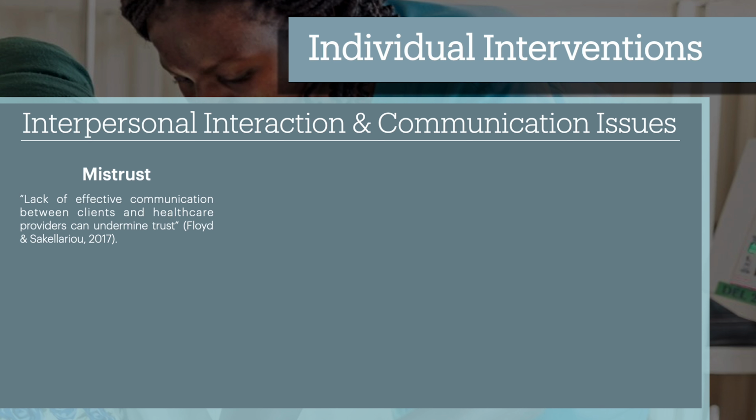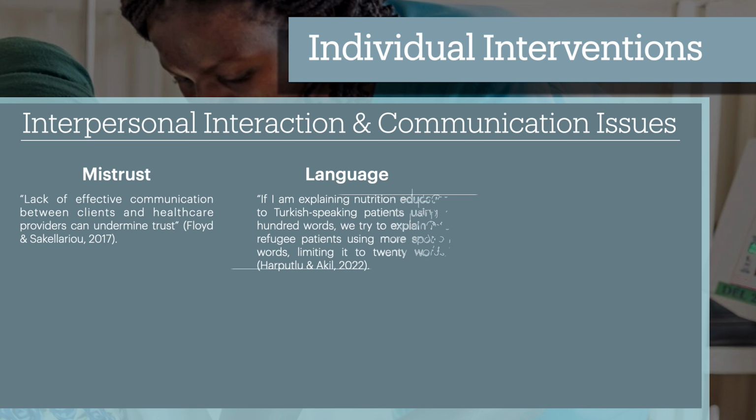The way healthcare providers are able to communicate with refugees also greatly affects the perception of care as well as the compliance of the patient. Barriers in communication have been shown to have harmful health outcomes, decreased compliance, and delays from seeking care. One nurse stated, "If I am explaining nutrition education to Turkish-speaking patients using 100 words, we try to explain it to a refugee patient using more spot-on words, limiting it to 20 words."